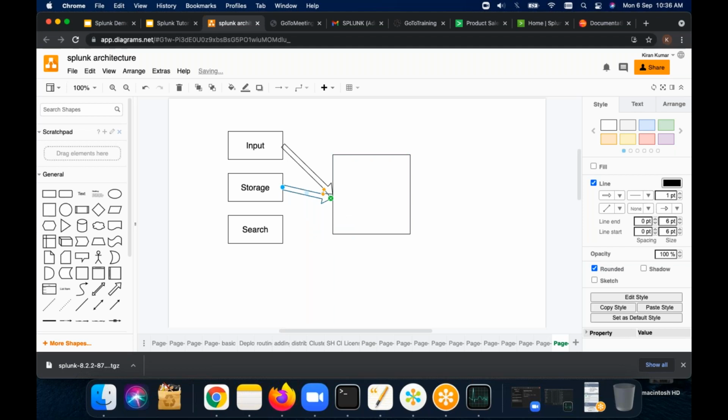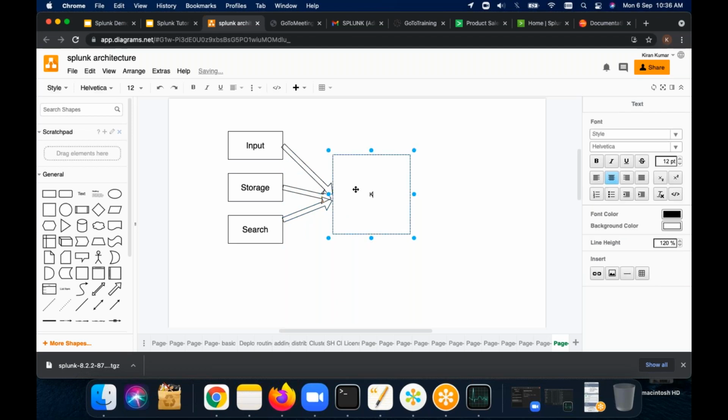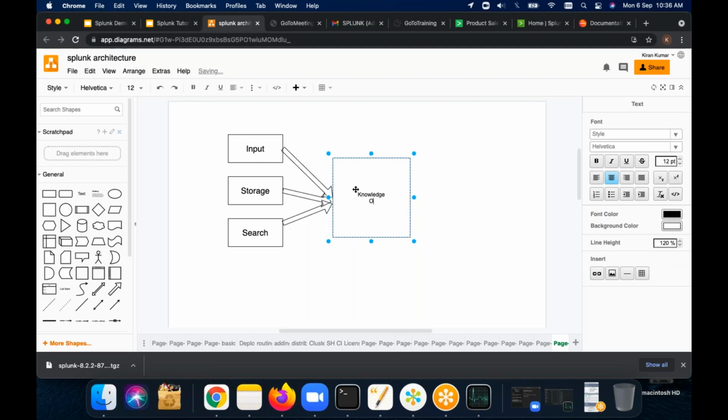The storage should be integrated, the input should be integrated, and the search should be integrated, and then only can it produce the knowledge objects.